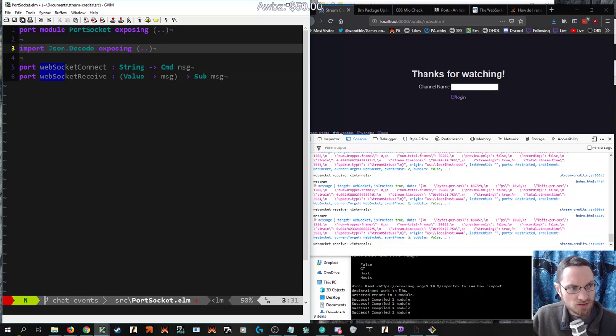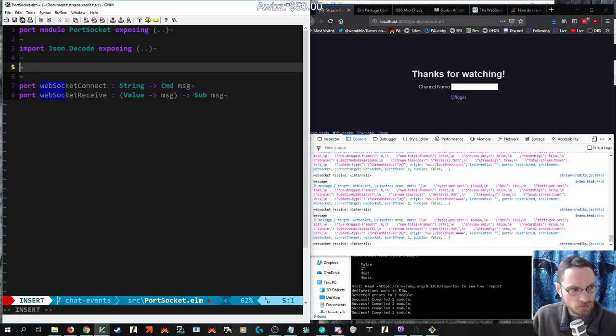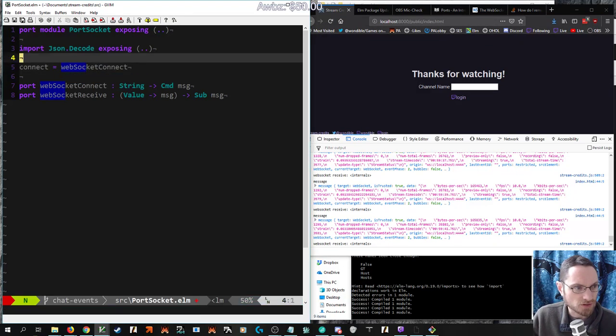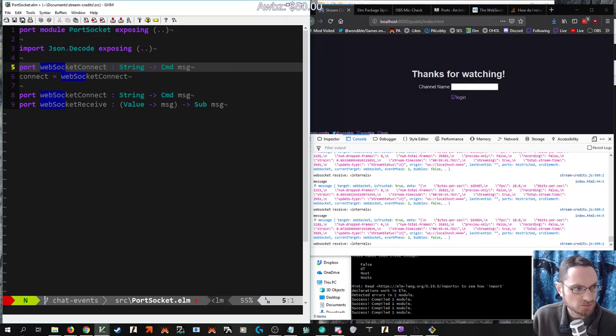So then this gets complicated. So we would have, say, connect currently equals WebSocket connect, which means it's going to have the same signature. But this will be sort of our frontline API.